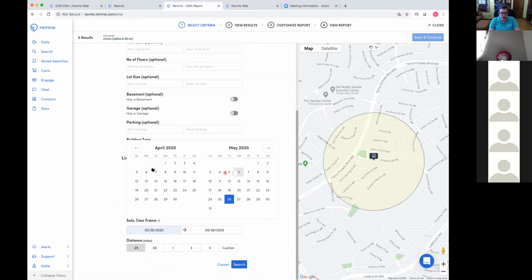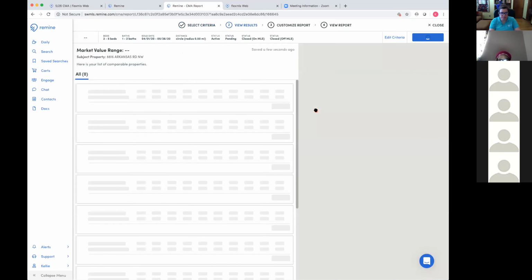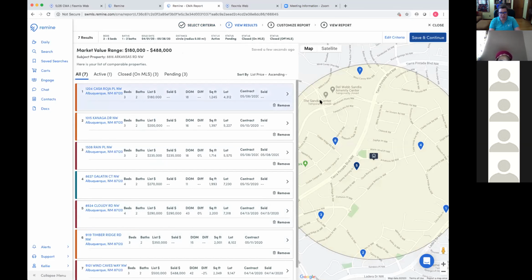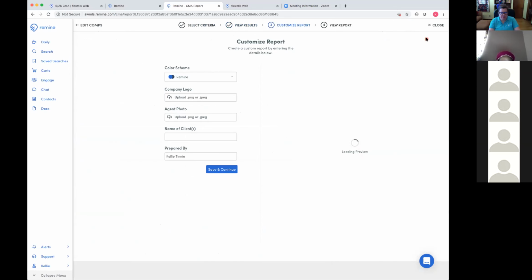So let's go back a little bit. Now I only have the option to go back in a radius in Remine, and so I have to be mindful of my areas here. So what it gives me is my list of properties, and I go through and I select them. I say, okay, well, this one on Kanga Drive Northwest, for whatever reason, we want to omit that, so we just remove it there. So it gives us our listing here, and then we save.